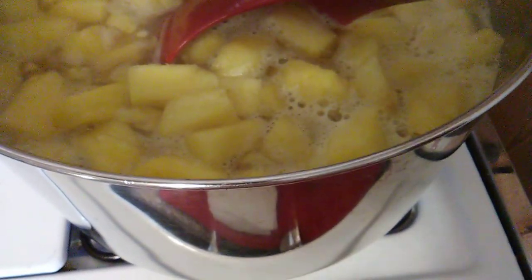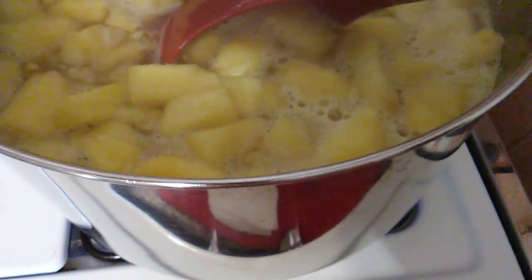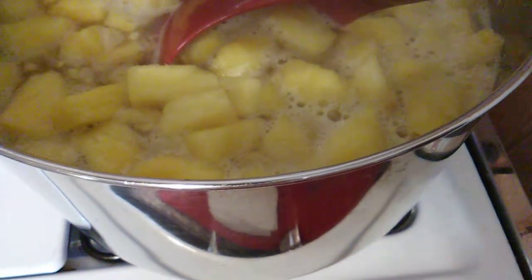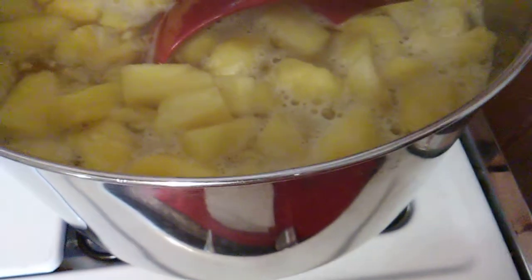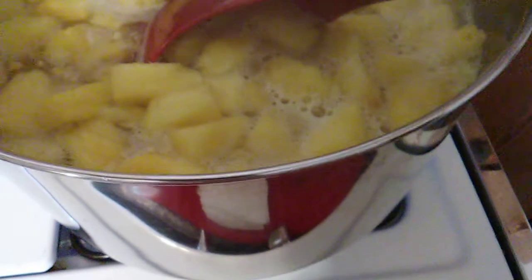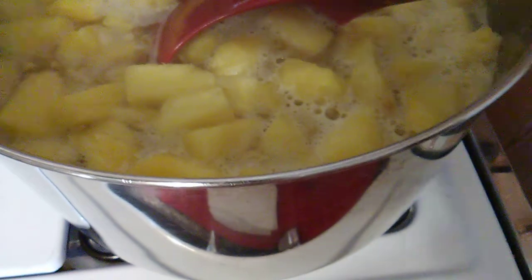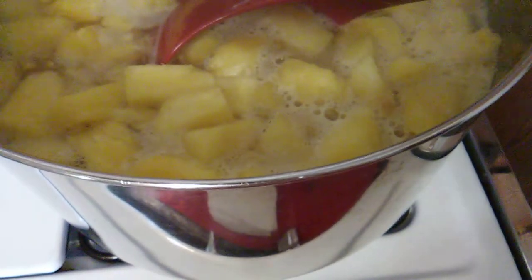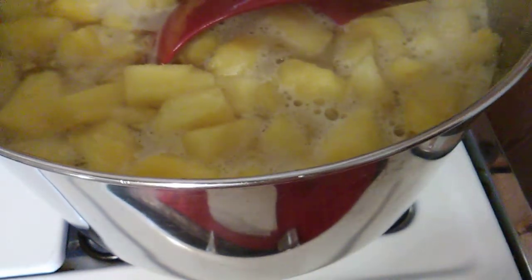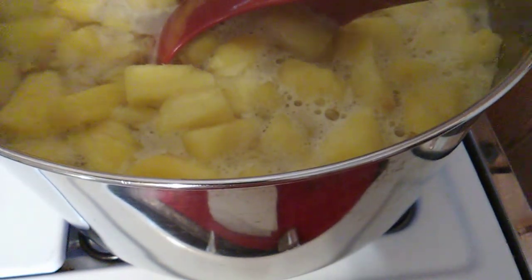This to me is a good thing. I'm not sitting in front of the TV. I'm doing something. Will I be in pain later? Yeah, I will. But it's my choice. I don't have to do this. I want to do this. And it's saving me money. If I get 8 jars out of this, it'll probably last me a whole year because I don't eat that much of it. I do love it, but it's good to have on hand. I'd rather have stuff on hand.